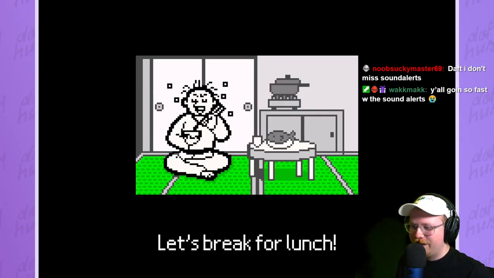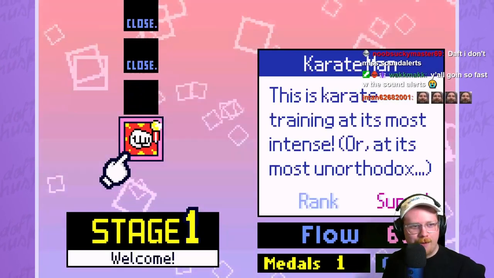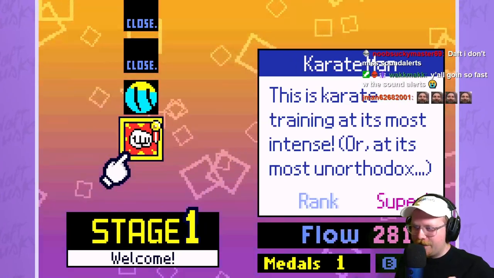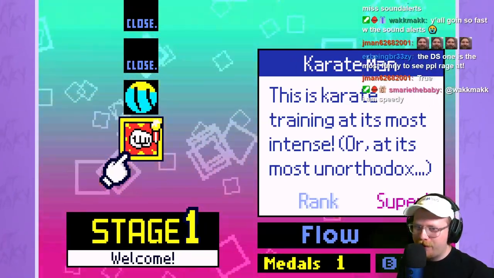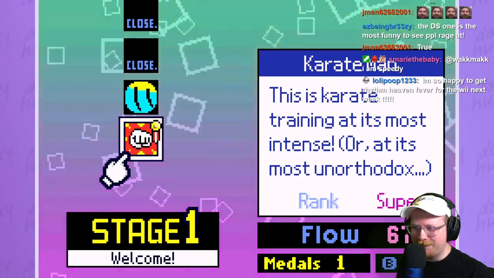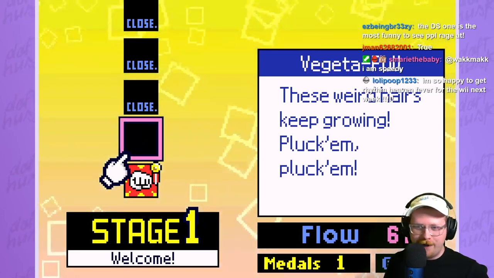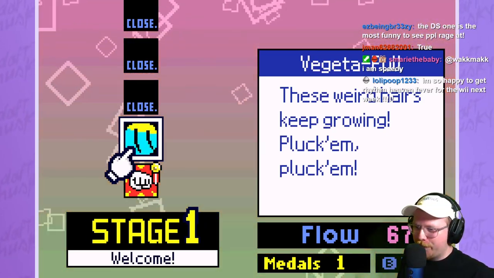All right, we got okay that time. Let's break for lunch. All right, no medal. The reason I have a medal now is because I got it during the practice when I was testing the game. So I guess we're just gonna accept that and say that we got the medal. That works for me for now. Maybe we'll go for perfects later if that's a thing.